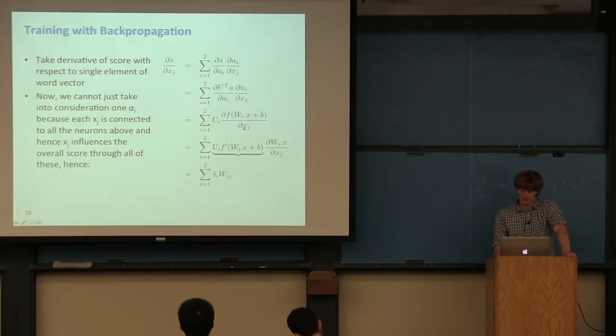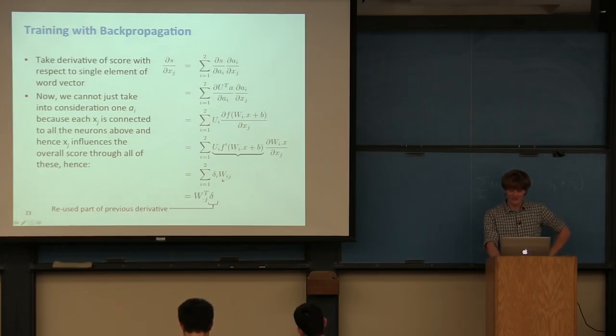And then we take the derivative with respect to x_j of what's inside here, and we can again drop the b here. That is, again, an inner product, and because we're looking at only the ith element here, it's just an inner product with the ith row of W. When you write out that inner product, it comes out to be W_ij. All right, so now what we'll notice is that this delta is exactly the same delta that we had before.